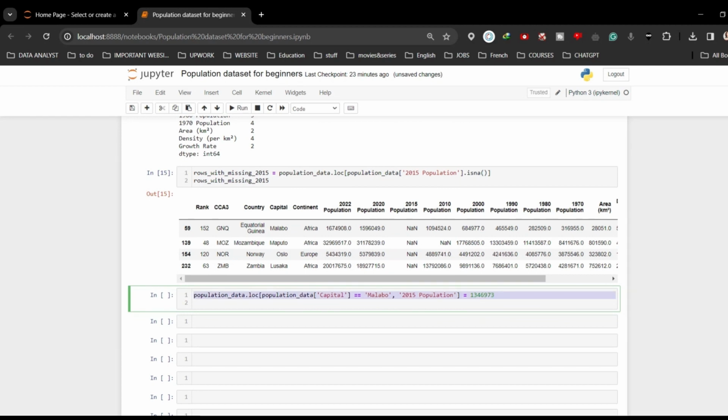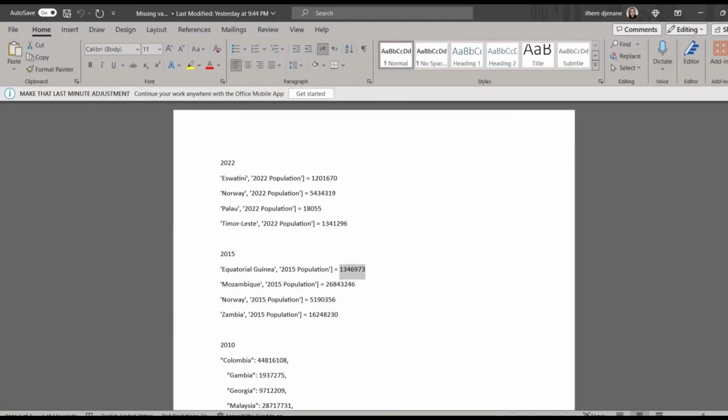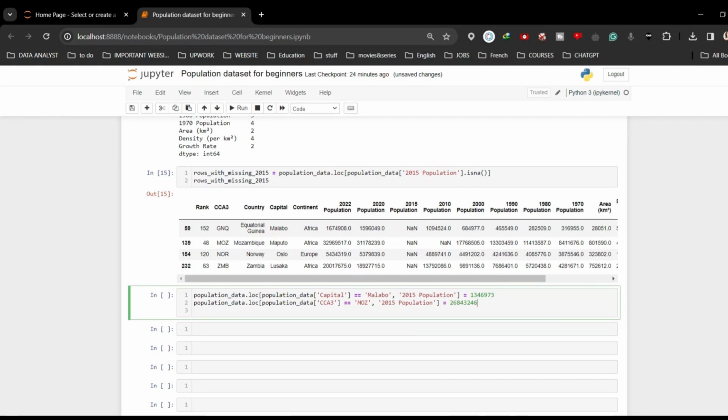Let's copy this and paste it here. Okay, let's come here and use this column instead. So what is it? C. It's Mozambique, and the country code is this one. And let's get our value. Paste it here.